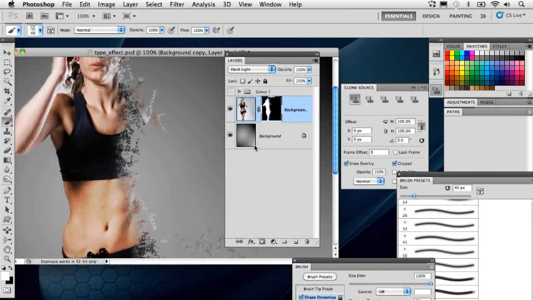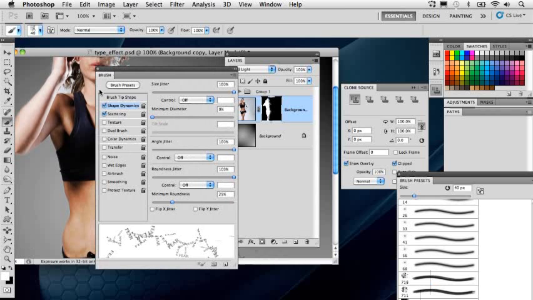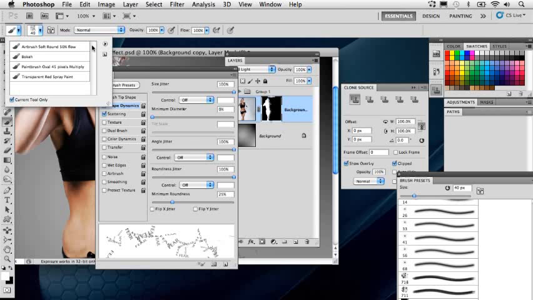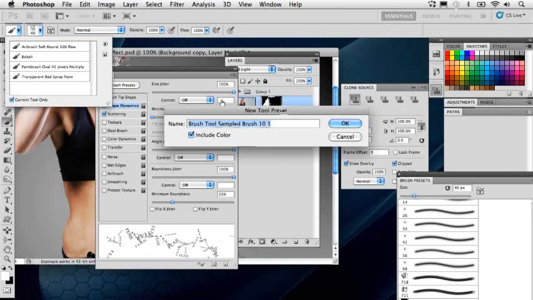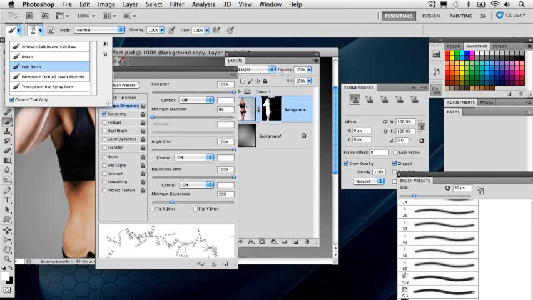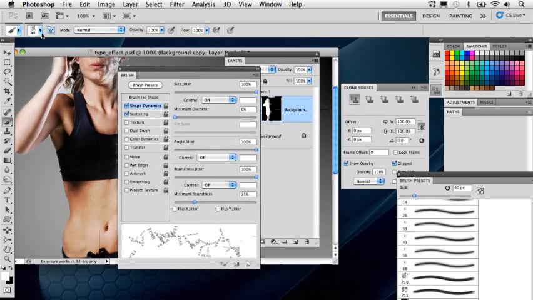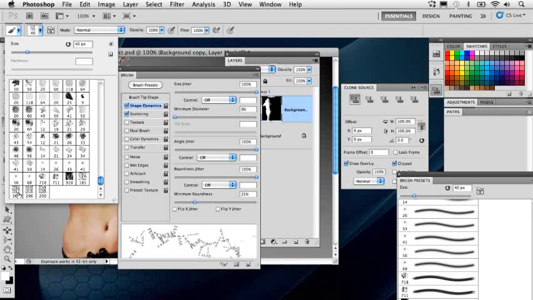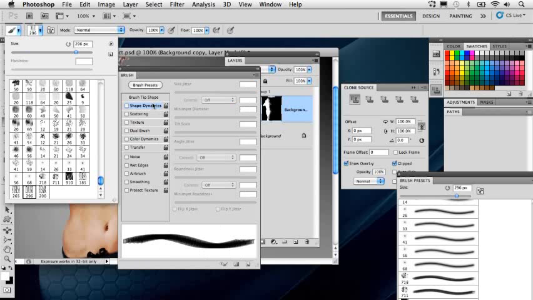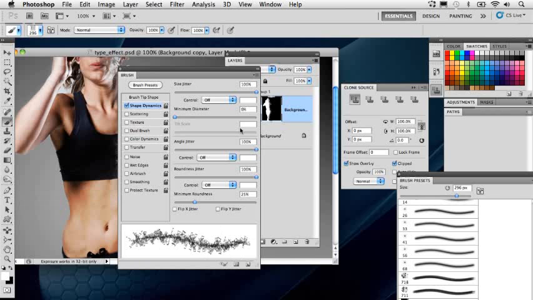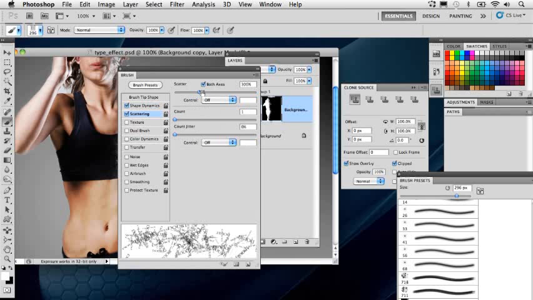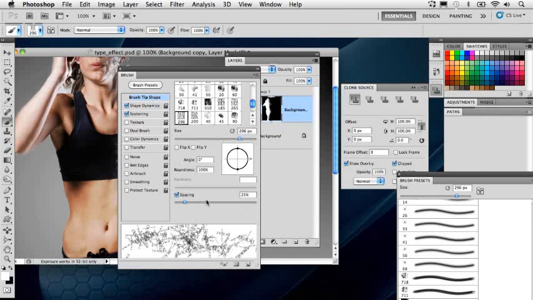So let's actually go and get another brush. That's looking pretty good so far, but let's go ahead. Now, to save the behaviors of this brush, let's save it as a tool preset, and we'll call it the Fear brush. Fear the brush. And let's go and create another one. Let's actually do doubt. It's doubt, no doubt. So all the size jitters there, scattering's on, and let's boost up the spacing quite a bit.